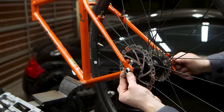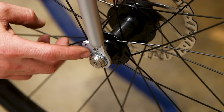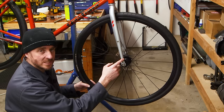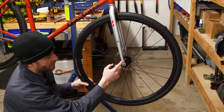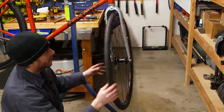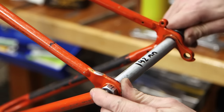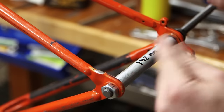I put the wheels on with those thru axle adapters we made. Everything looks centered — I checked all the alignments and they look good. You can see that tab I cut out; it fits nicely where the old quick release dropout would be. The fork I'm using came off a Schwinn Circuit — it's a department store bike, not very well made and pretty heavy. But I had it and thought it would be a good fork to try modding for thru axles. Now I've got a fork with thru axles and ISO disc mounts. To hold it in place while I weld it, I'm using all-thread and a spacer so the adapters are fully clamped into the dropouts.